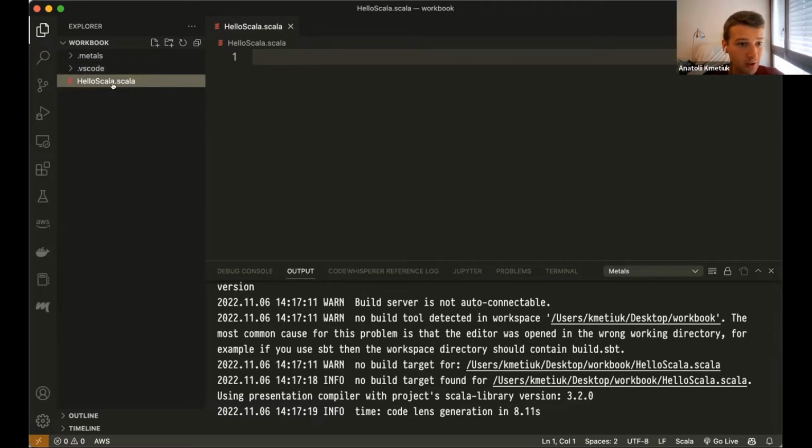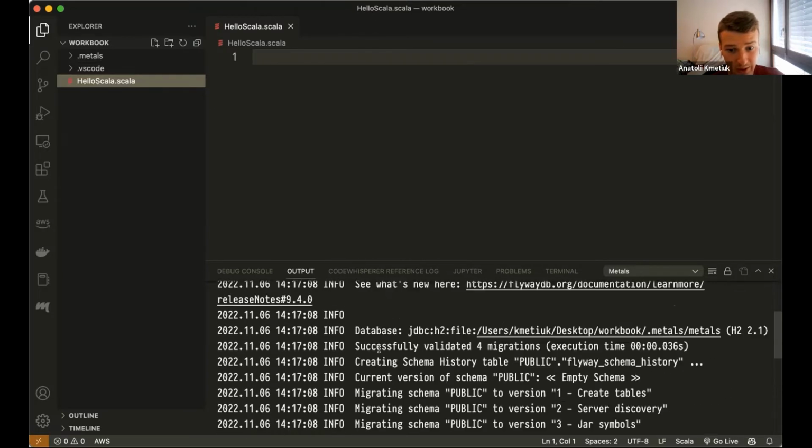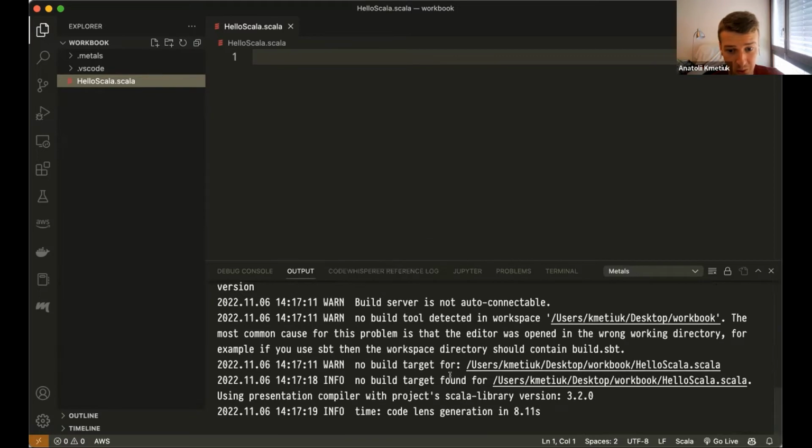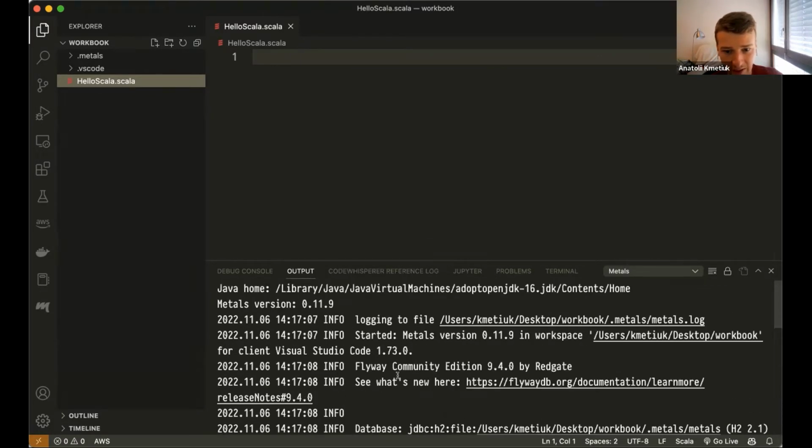Because we installed Metals, which is software that assists you in writing Scala code, Metals saw that you created a new Scala file and started preparing to assist you in writing in that file. That's why this output window got opened, and you see a lot of text written over here. This text is what Metals wrote when it started up.